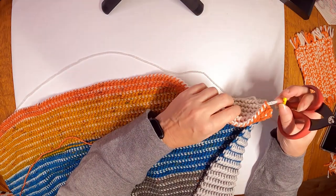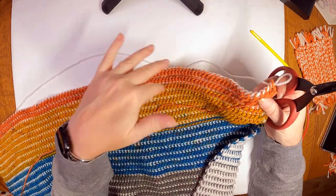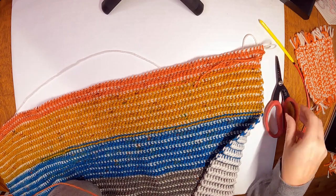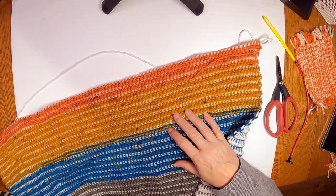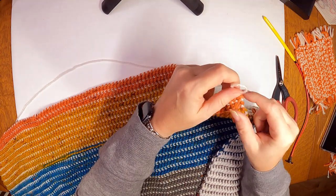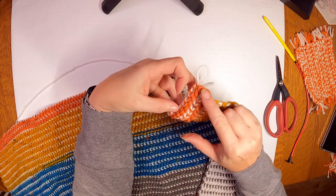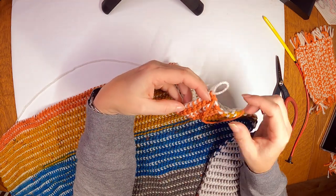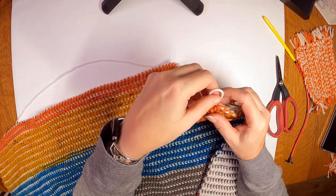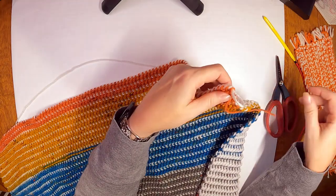Okay, so what we're gonna do is we're technically done with this orange now because we're just gonna finish the white and be done. So I'm gonna go ahead and just trim this end, and then you can just weave that tight. You wanna pull that kind of tight. You may even wanna knot it so it doesn't loosen up. And then just weave your ends in using the back and forth method like we did before. Or hopefully I showed you that. If not, I will show you that in a second. And it's been so long, I don't remember what I've covered on this video and what I haven't.